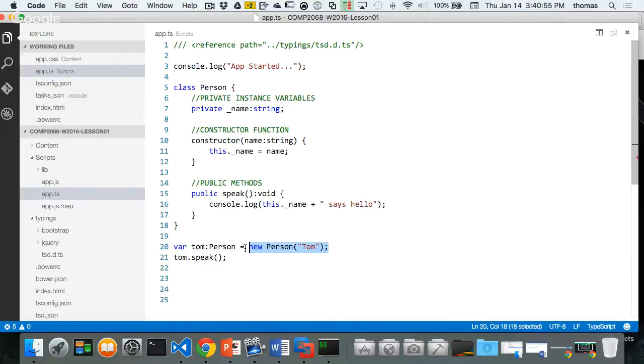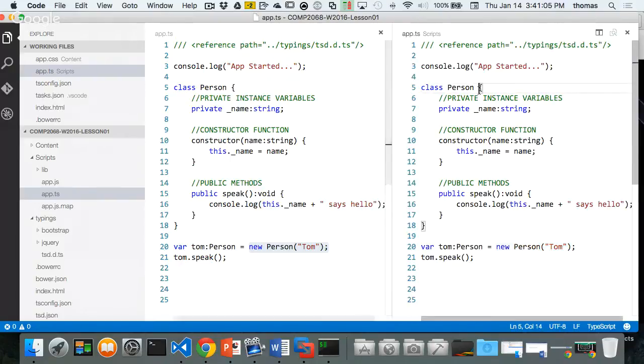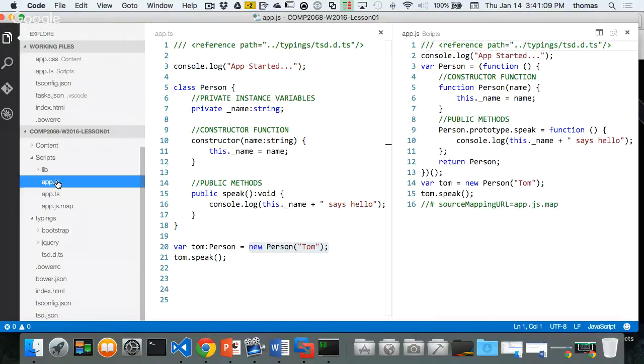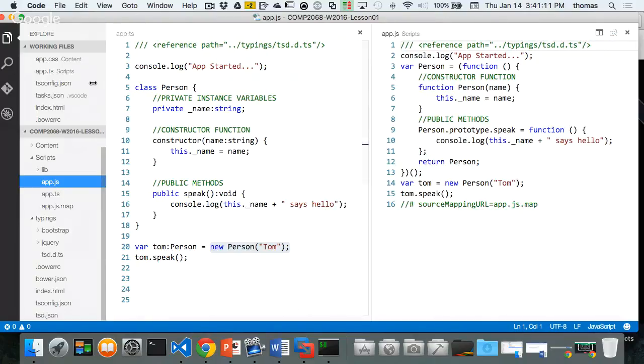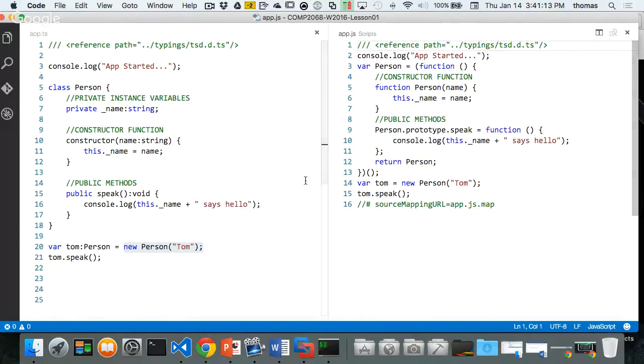So I want to transpile this. So Command-Shift-B, Control-Shift-B on the PC, and when I do that, if I've got everything correctly, let's do a split screen. And I want to see what it looks like on the JavaScript side. Okay, and I'm just going to do one of these, and beautiful, ugly, right? Beautiful. I don't know.